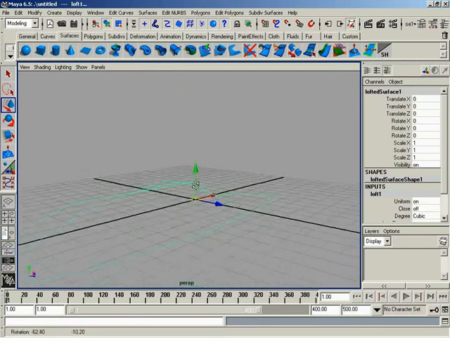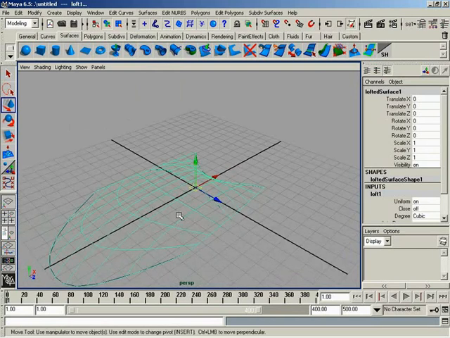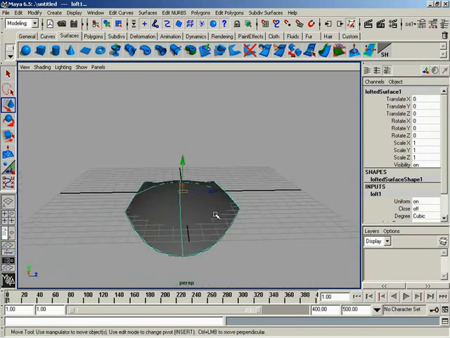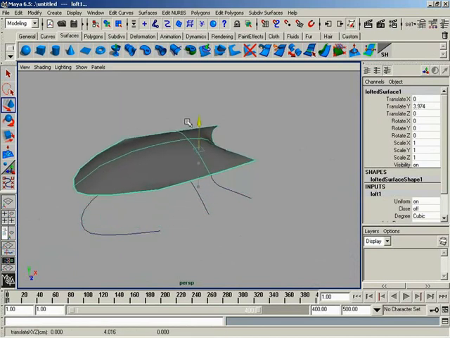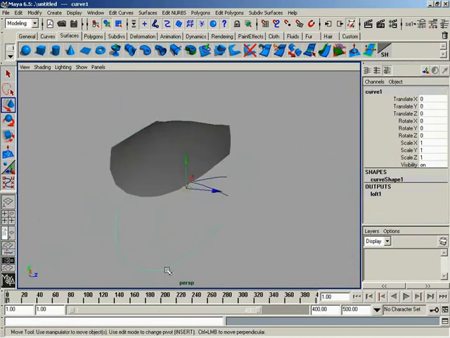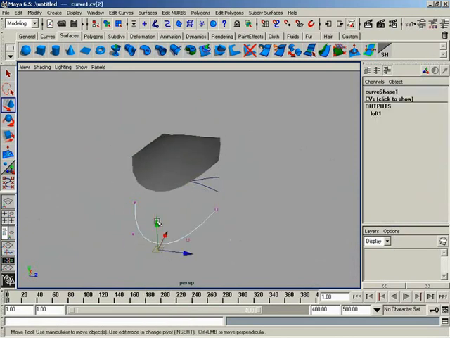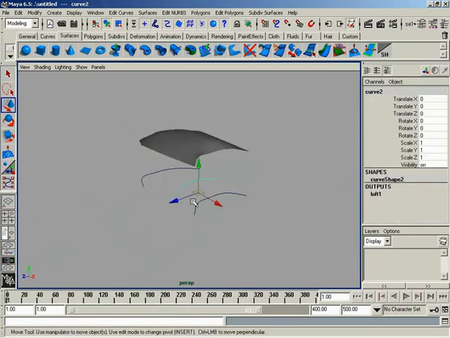Now it's like some type of, I don't know what the heck it is. I'll hit 3 to up its resolution so it's smoother. Same thing we did when we were working with our curves. And I'll go ahead and hit 5 so that we can see a shaded view of it. Let's go up here to Show, turn off our grid, and move this up. Now we do have construction history in place, so I can come back in here, right-click on one of my curves, go to CVs, and continue tweaking the way this looks, and you'll see I get feedback on the surface. A very, very powerful way of modeling.